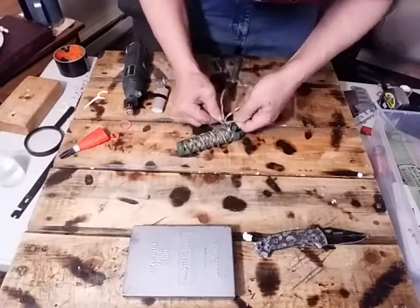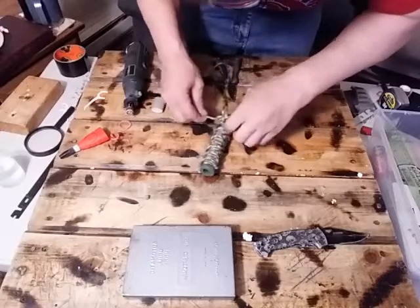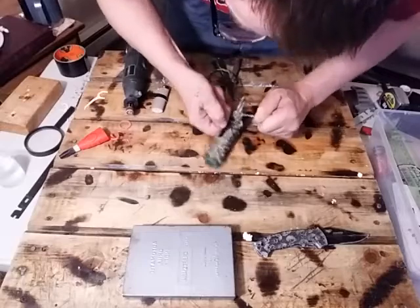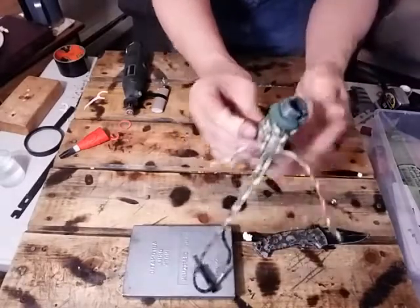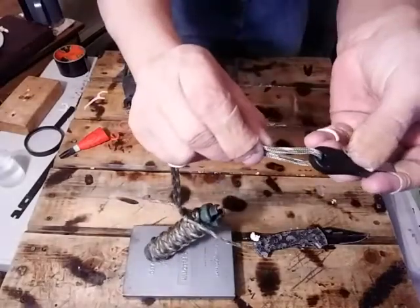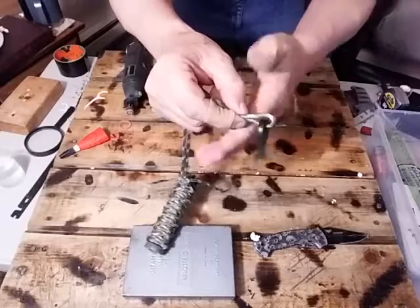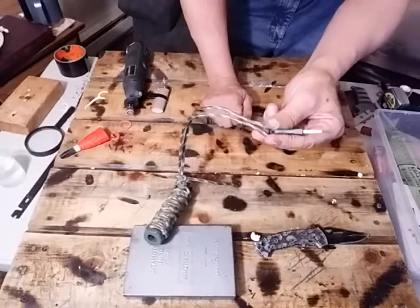Did something wrong there — I had to have gone the wrong way. You should have a transition to a flat knot that looks like that off of the side. Continue it all the way down the flat section till you get to about an inch. Tie it off, just tie a knot, melt it down so it's not going to come loose, and then really tightly bind it with some electrical tape.